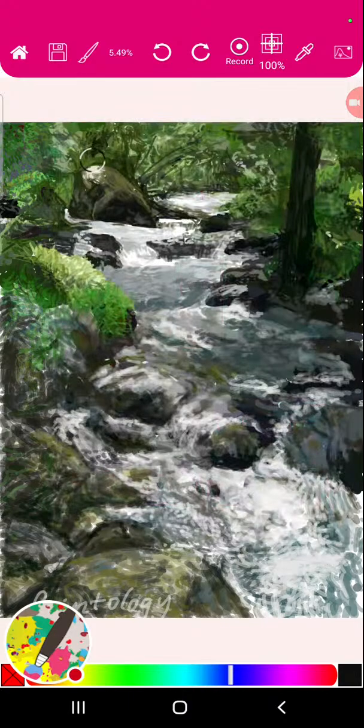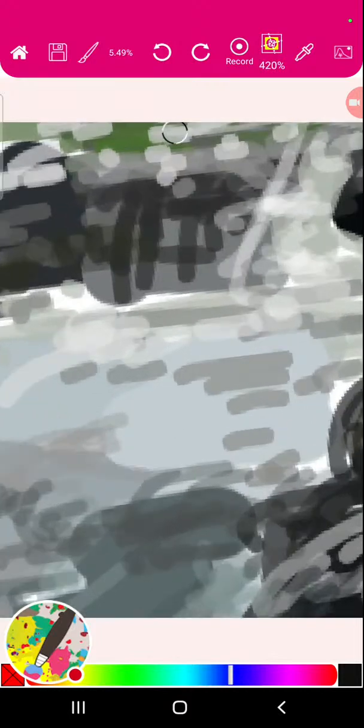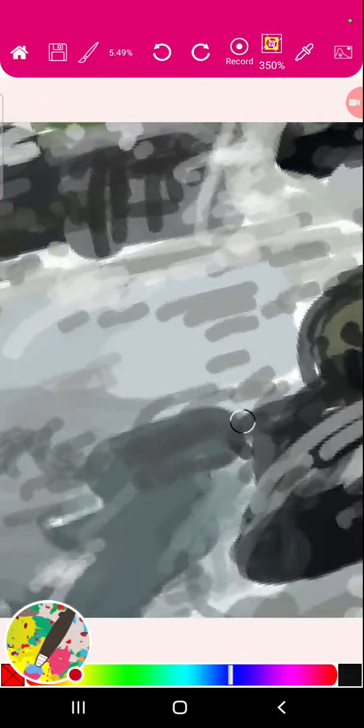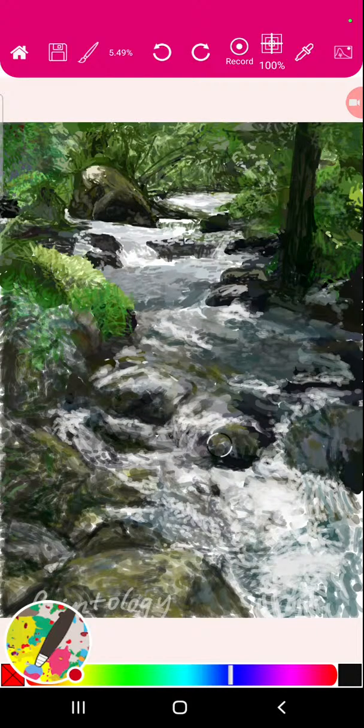And apart from the fact that you can do this, right? Zoom in as much as you want. Look, rotate, zoom, and then click on the zoom button again, and you're back to where you started. That is what allows the phone to be such a powerful drawing device. Do not ignore it for any second without even testing it out. That's the reason why I can make such detailed drawings. How do you think I can make detailed drawings like this? Because of the power of these digital tools.